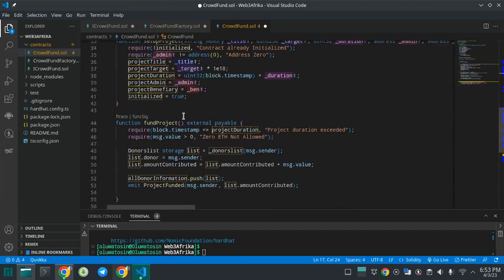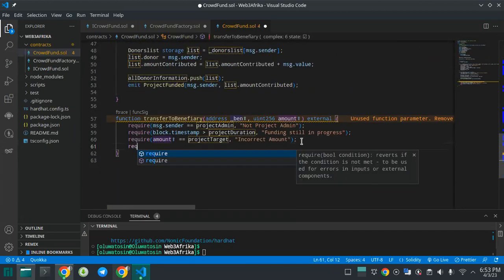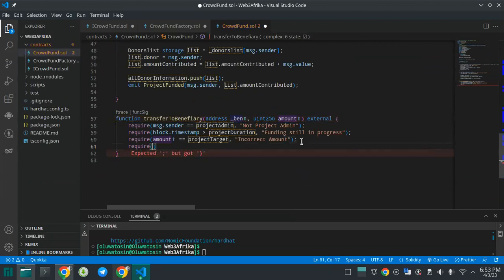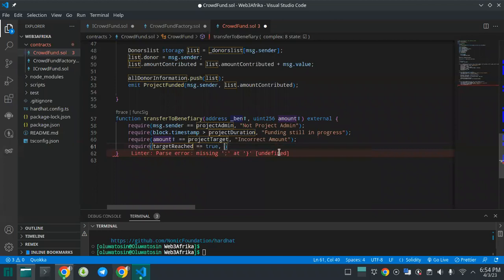So we also check, require that target reached equals true, else throw this error, target not reached.